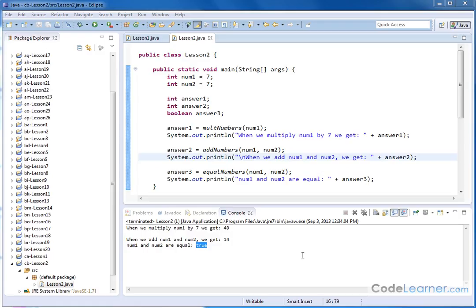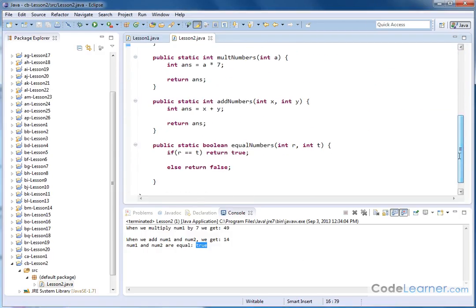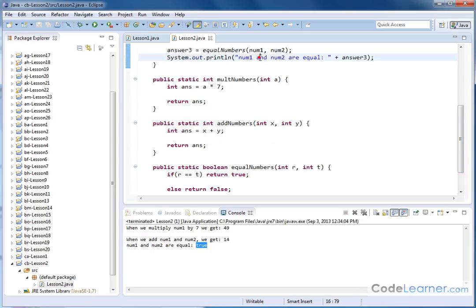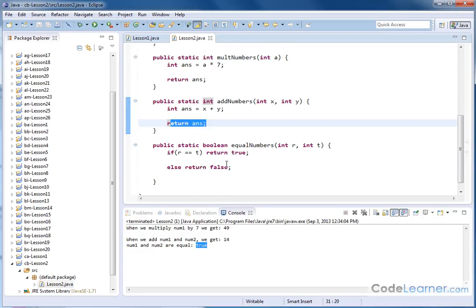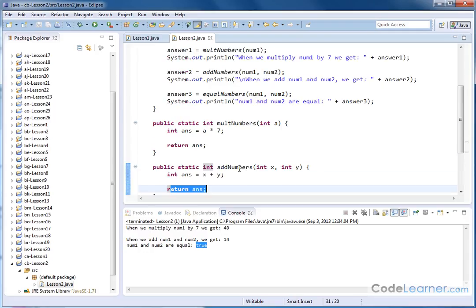Now I do want to show you one more thing before I close it off. If you go down here to my methods, I've kind of done them all the same. I've taken the parameter in, I've done some calculation, assigned it to a local variable here, and I've returned that variable. Here I've taken the numbers in, I've done a calculation, assigned it to some local variable, and I've returned the variable. Here I've done almost the same thing, but now I'm just returning true or false statements. This is done this way in this example for clarity so that you can see exactly what's happening.